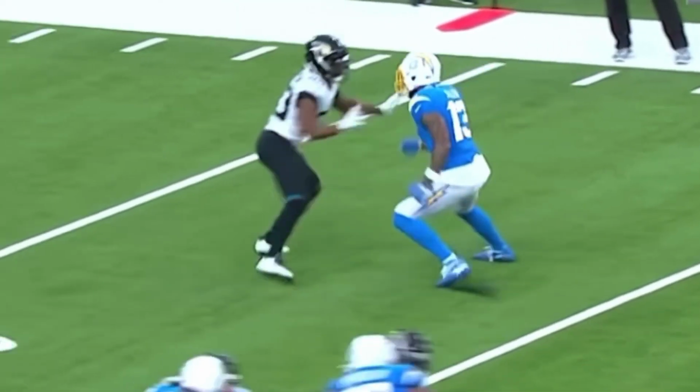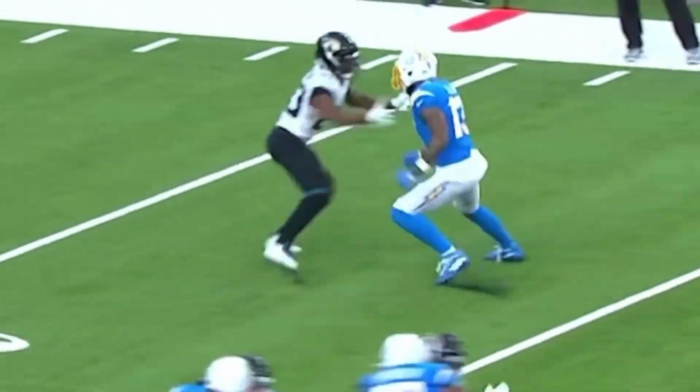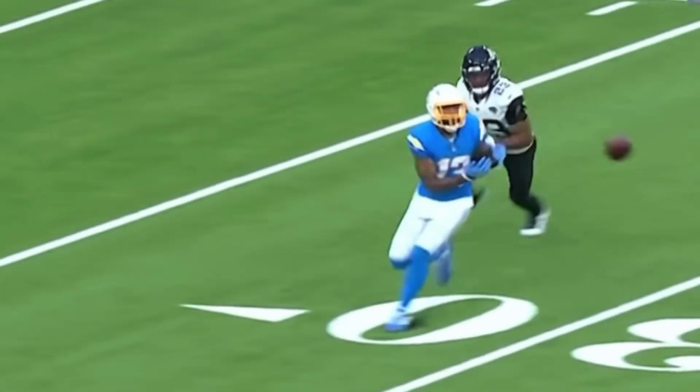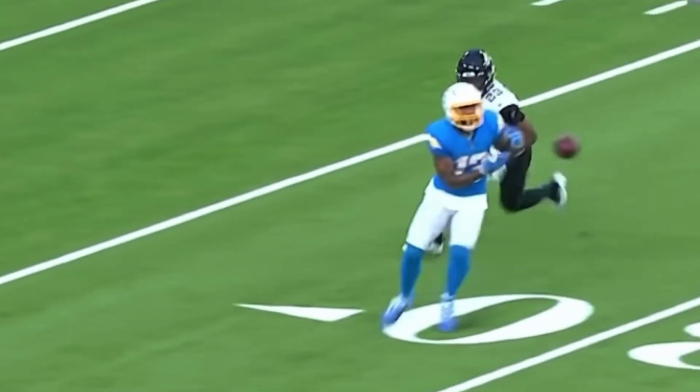Okay, so next clip we're going to be talking about, I'm sure you guys have all seen this, but this is a situation where we got to run the same kind of little 5-yard in concept. And you see how well he's able to execute this hesitation hop, this hesitation skip, right? Now, in this clip and the next clip, it's going to kind of vary. So actually, you know what? Let me play this next clip right here first, and then we'll break it down in a second. But this one we're going to be talking about the release.